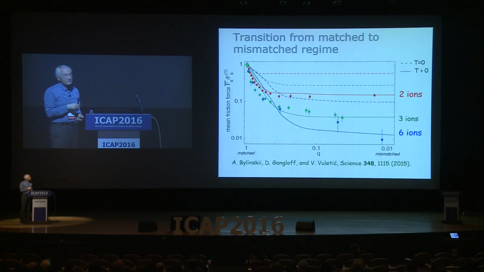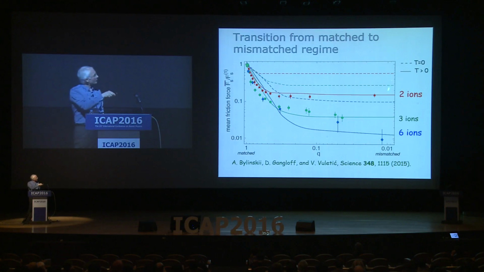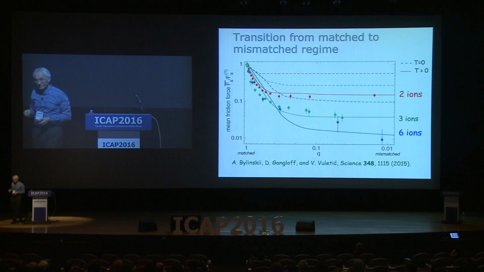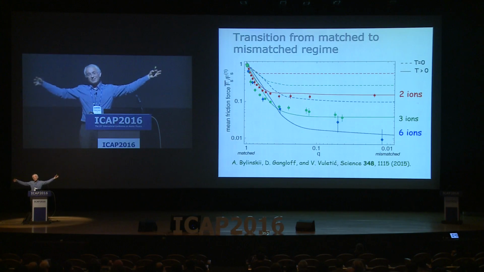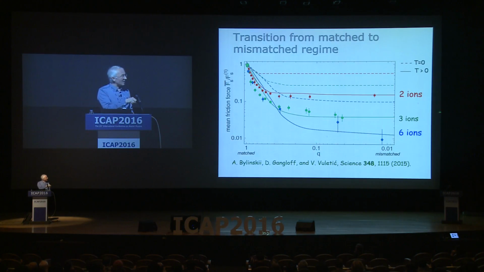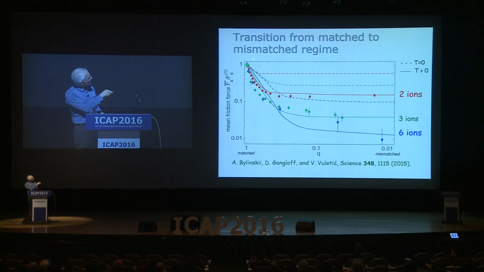So maybe the biggest result of this experiment was that even for 2 ions, we see, just from the matching versus mismatching, a reduction of the force by a factor of almost 10. For 6 ions, we see a reduction of the friction force by almost a factor of 100. So when superlubricity was first predicted, always very long chains were analyzed, because they're easier to analyze, infinitely long chains, and it was somehow believed that this is a many atom effect that you need to have many atoms or ions to see this effect. But we see that a very drastic reduction is already observed for just a few ions, in this case up to 6 ions. The dashed lines are T equals 0 calculations if the atoms were at 0 temperature. And the solid lines are numerical simulations for our system.